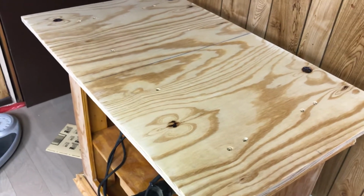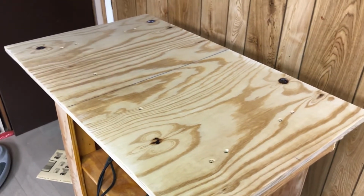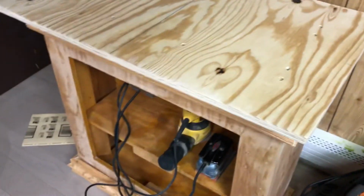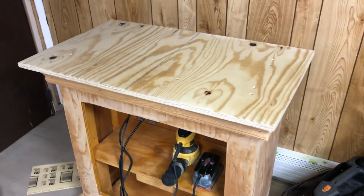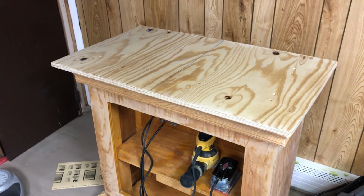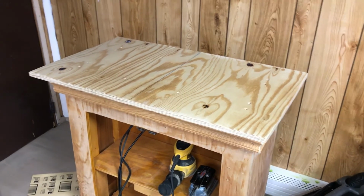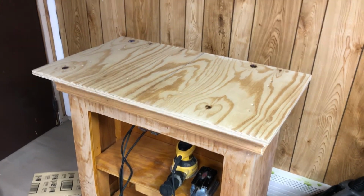I want a really nice, smooth, thick coat of polyurethane to resist the salt water for as many years as possible. So I could do 4 coats and probably be more satisfied with 4 coats. So this is only the second one. I'll probably do 2 more. I'll let you know how that goes. Let's see how thick it is. Maybe the third won't be thick enough. I'm still going to probably go 4.